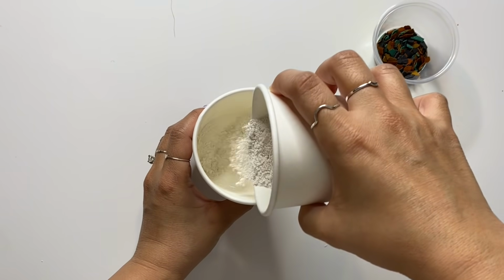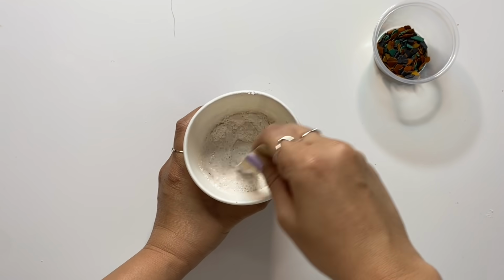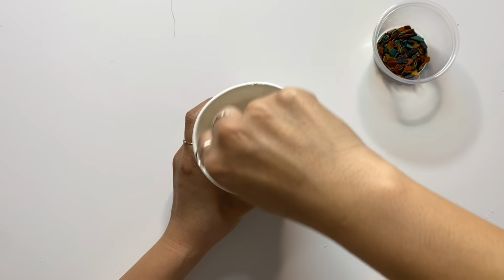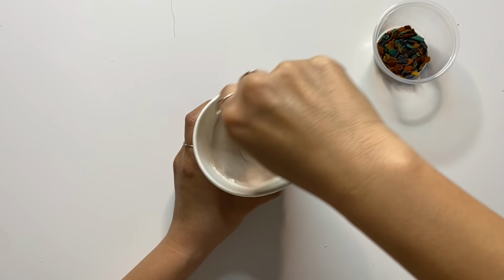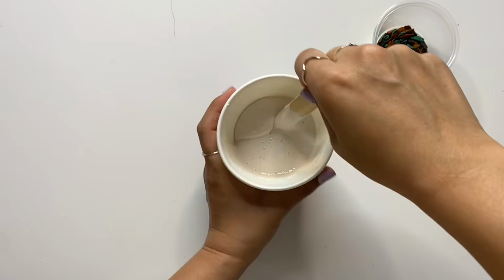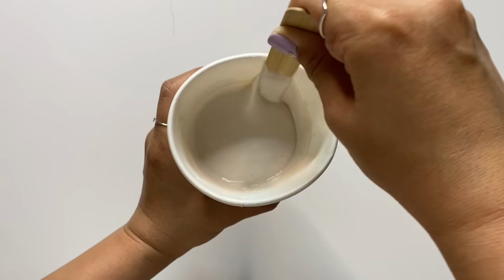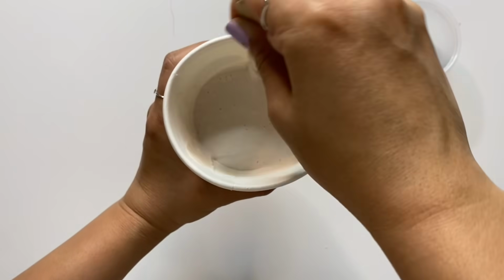I would definitely suggest that you measure out the powder first so that you can add it straight into the liquid. Doing this will avoid the two components from hardening quicker than you're able to mix them together. And I really tried my best to get rid of all the clumps by smushing it onto the sides. I've also seen a lot of TikToks of shop owners using a drill with a mixer, but this popsicle stick will do the trick for the small amount we're making.